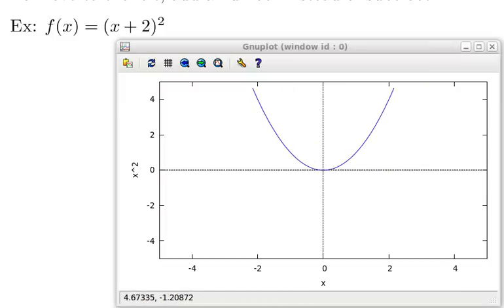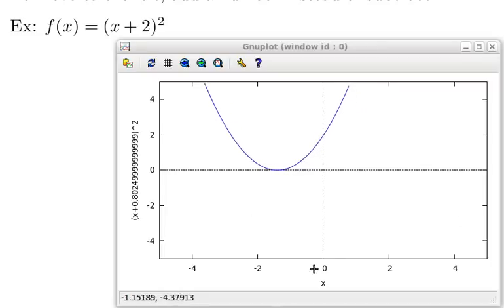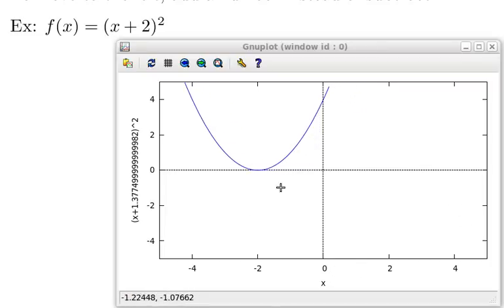Let's go ahead and figure that out. This is x squared, so x plus 2 moves it to the left 2 units. And my computer is struggling to finish it. Okay. So now we've moved it to the left 2 units. Now you can do both of these at once. You can shift left to right, and you can shift up or down.